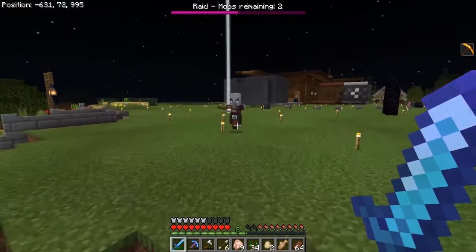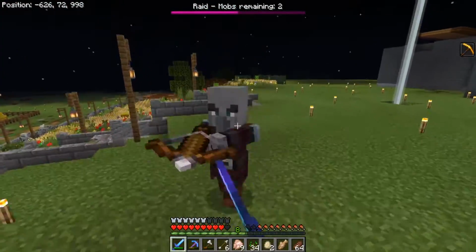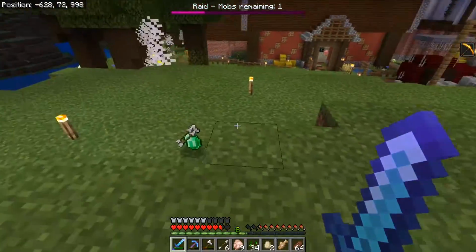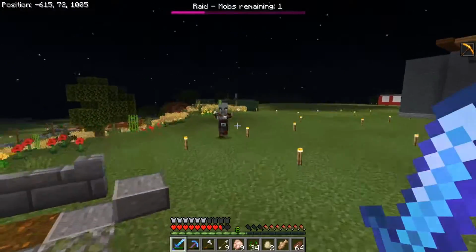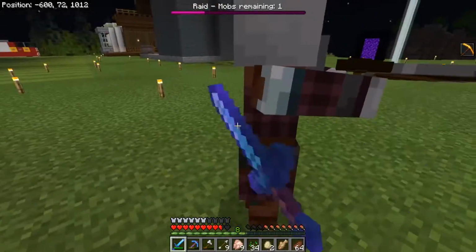Oh, here's one. Here's one, look. Running around like a madman. Chop. Chop, chop, chop. Ow, chop. Oh, come on. Chop. There we go. At least we're getting plenty of emeralds. I mean, that's good. And this guy's just appeared out of nowhere as well. Come on, then. Let's do this pillager raid dance that we do.